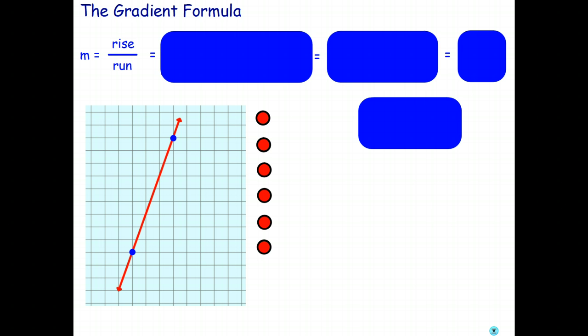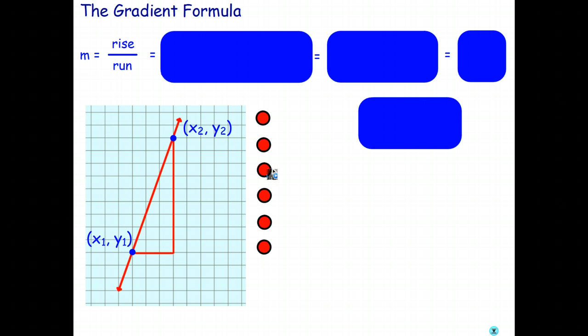Okay, so to start with, here we've got a grid, and we've got 2 points on the grid. We don't know their coordinates because this rule is going to apply for any coordinates. And there's the line that passes through those 2 points. The coordinates of this point, because it can be any point at all, we'll call x1 and y1. And you can probably guess the coordinates of the other point are just x2 and y2. So we want to find the gradient of the line that passes through x1, y1 and x2, y2.